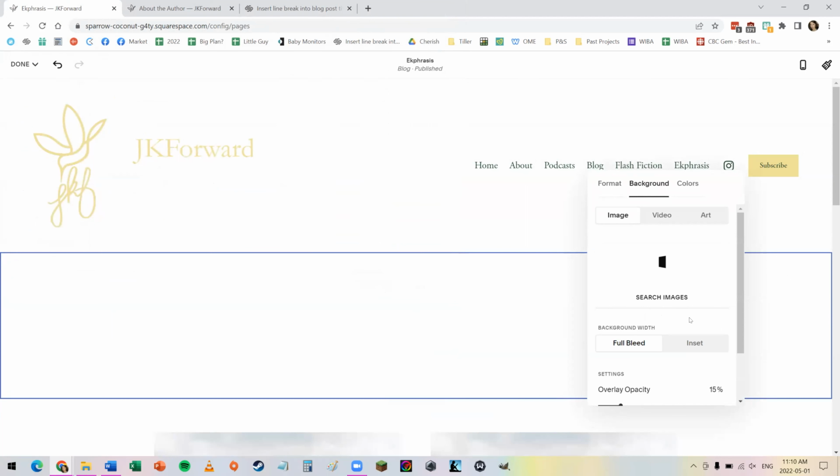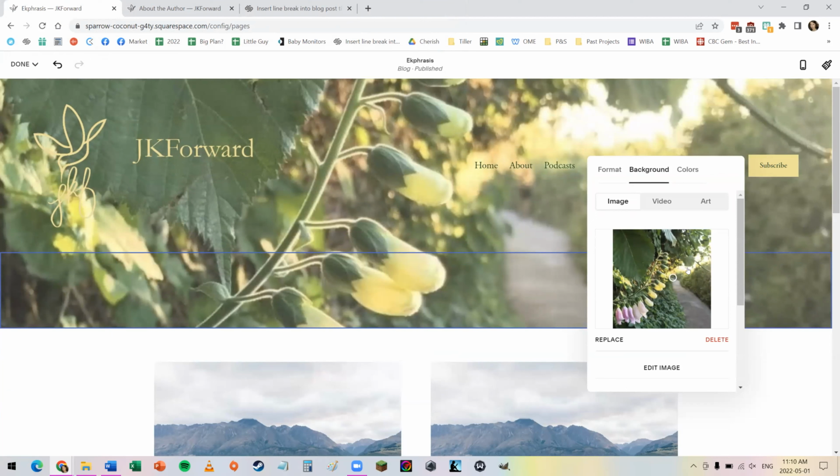Okay, so now we've got our main image there, and I don't know which chunk I'm selecting.